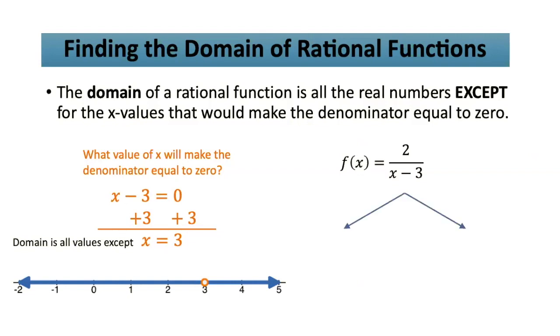The simplest way is just to say x does not equal 3, and you may see it by itself, or you may see it inside of set brackets. It's slightly more complicated to write it as an interval because you have to break it up into two parts. First, you name the portion to the left of your x value, round bracket at your x value because you're not allowed to equal it, and then you unite that with a second interval that describes the right side. So starting at 3 but not equal to 3, round bracket to infinity.